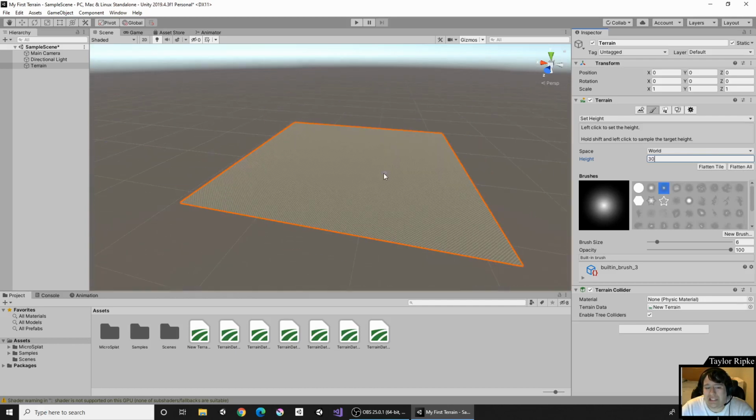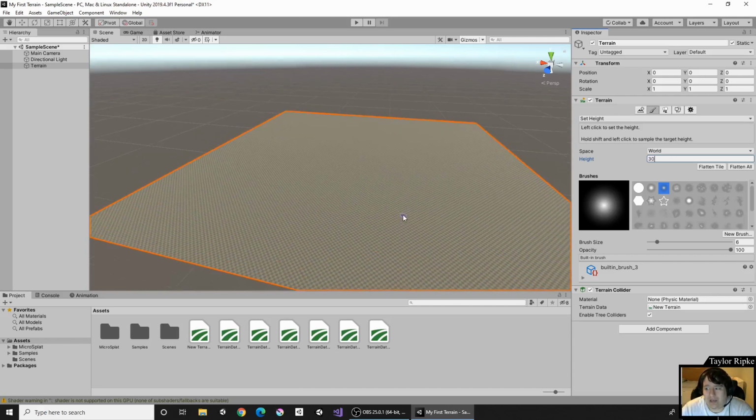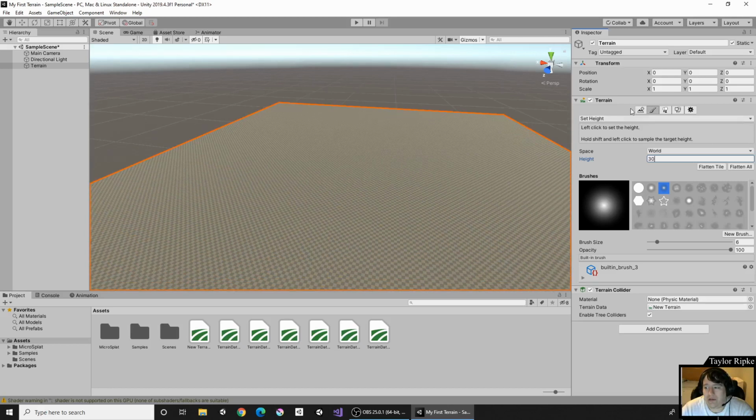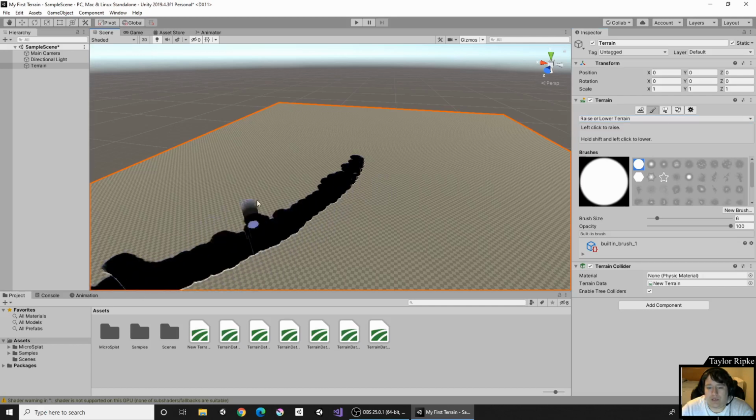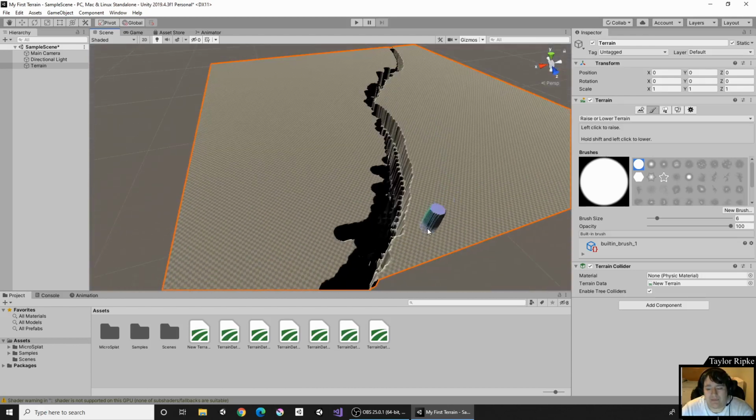Now, unfortunately, that got rid of a lot of work that we just did, which is really unfortunate. If you want to take this approach, that's going to be the first thing that you're going to want to do: set the height. We set the height to 30, and right away that's going to allow us to, let me go back here and use the raise or lower terrain, and let's select a bigger option. Now if we hold down Shift, we're going to be able to cut into our terrain where we couldn't previously do that because the terrain was already at its base level.